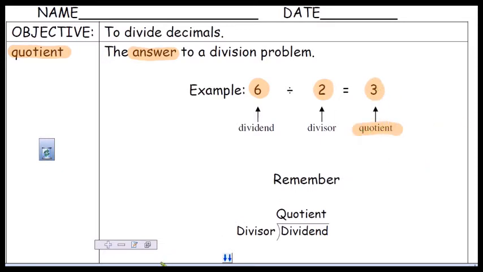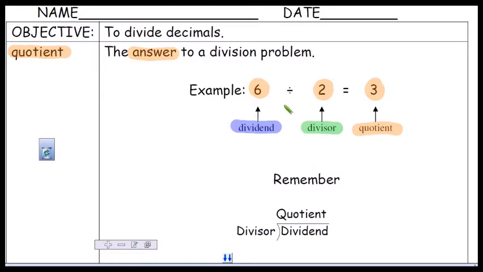Now two other words that you do need to know, where they're located and what they're called, are dividend, that's the first number in the division problem, and then the divisor. The divisor is the one that's doing the dividing. So this says 6 divided by 2. If you have $6, you can divide it among 2 friends, and each one will get 3. So the dividend, the $6, is the number that you start with, the divisor is the number of people, and how much each person gets is the quotient.